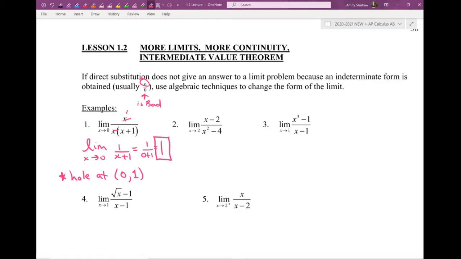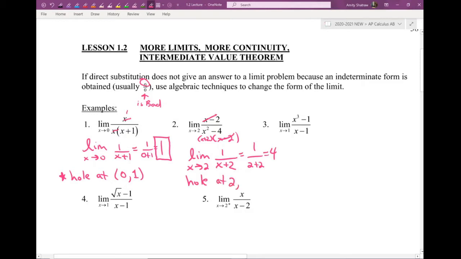So now we look at number 2, and in the denominator, hey, you might be able to factor that. It's difference of squares. So we could say that this was the same thing as x plus 2 times x minus 2, and the x minus 2's cancel out. So then I would rewrite this as the limit of 1 over x plus 2. And if I check now at a positive 2, I'm still good. I have 1 over 2 plus 2, and that equals 1/4. Again, there is a hole though, and that hole is at 2 and 1/4. And it was removable, and we removed it, and now we can find the limit.